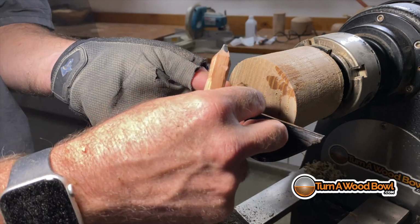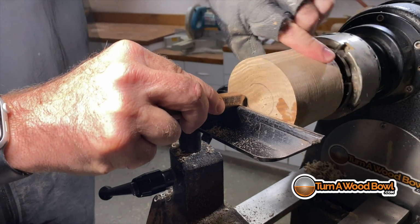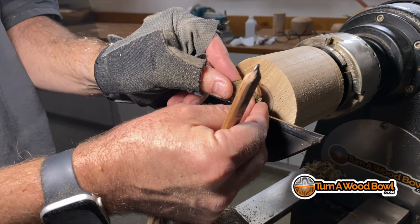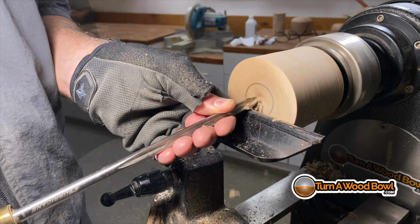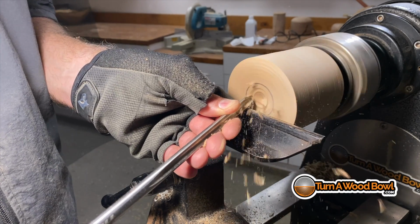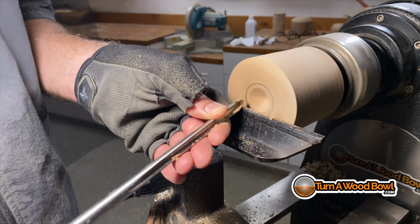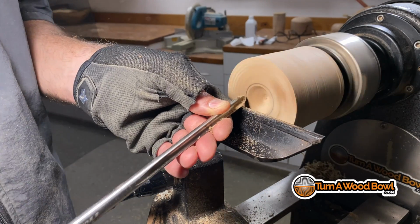And I'm going to take the bowl and kind of get a rough idea of the size that I need. And I'm going to make another circle here as kind of a guide. And that should be about the right size. So I'm going to scoop out the center here to make a space for the bowl. Now I'm actually going against the grain. This is end-grain wood at the moment. This is the opposite of a traditional side grain bowl blank.